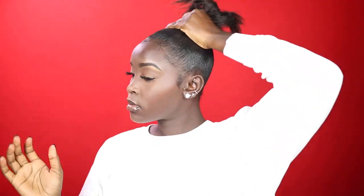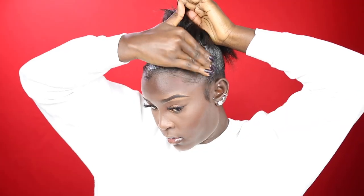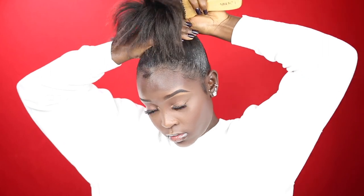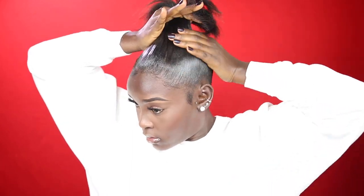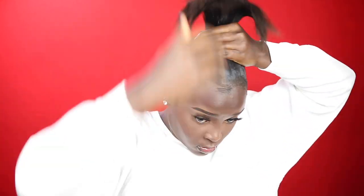Next I'm going to grab the beeswax — it's Murray's Edge Wax, their extreme hold beeswax — and I'm just going to put that all over my hair like I did with the gel. What I really love about this product is that this is when the ponytail starts to become the ponytail. With the gel it's like 'okay, I see you,' but when you put this beeswax on it makes your hair super super sleek. The ponytail is really coming together — this product makes your ponytail look super snatched.